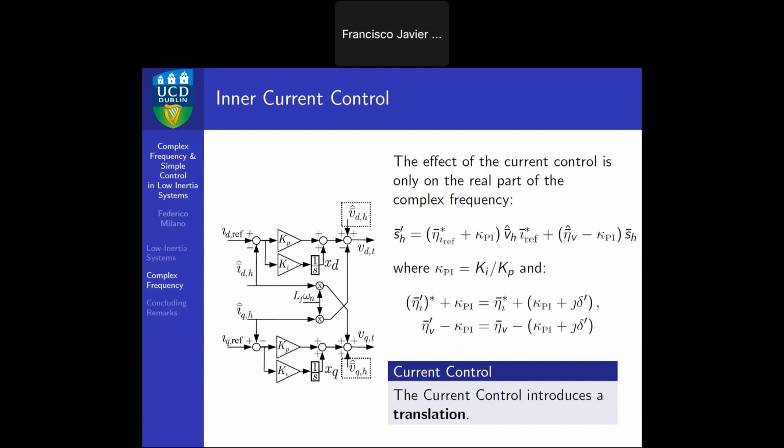I know I'm like the control theory people. Okay, we share the same scene. But if you do that, then you obtain this coefficient that is just this ratio. And the effect of the inner loop is only a translation. So when we combine it with the PLL, we have the rotation of the PLL and a translation due to the inner loop. So that's the only difference that you get. You see there is this additional term here. You can make it 0 or very, very small. If this ratio is very, very small, you can say, I don't need to take it into account, but it's there, and you can assume that.